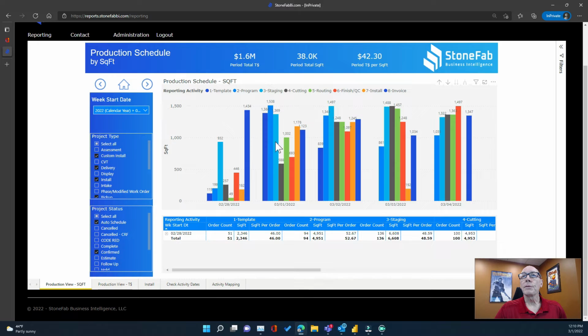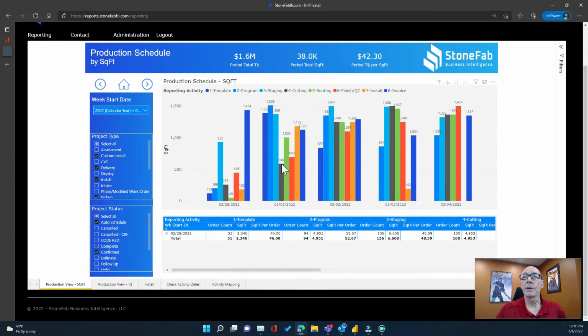So we're giving you that square feet view, and a couple things you can do with this, right? Since today is March 1st, I can be looking here at yesterday, and since I'm still looking at scheduled data, this might cause me some concern. If I were to look at staging, I might question, well, why do I still have 932 feet of staging that hasn't yet completed based on yesterday's schedule, right?